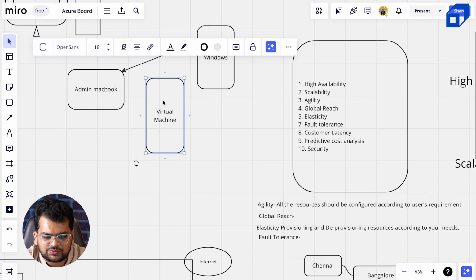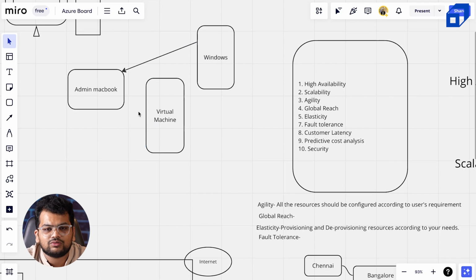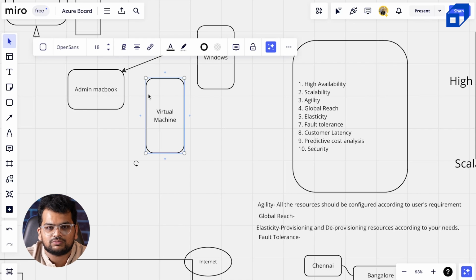Now this virtual machine helps you to basically divide. By this, it doesn't mean that Windows will be running on your MacBook and then Mac OS will get destroyed or something like that. No, Mac OS will also be running and Windows will also be running simultaneously. Now how does this happen? This happens because of the virtual machine.